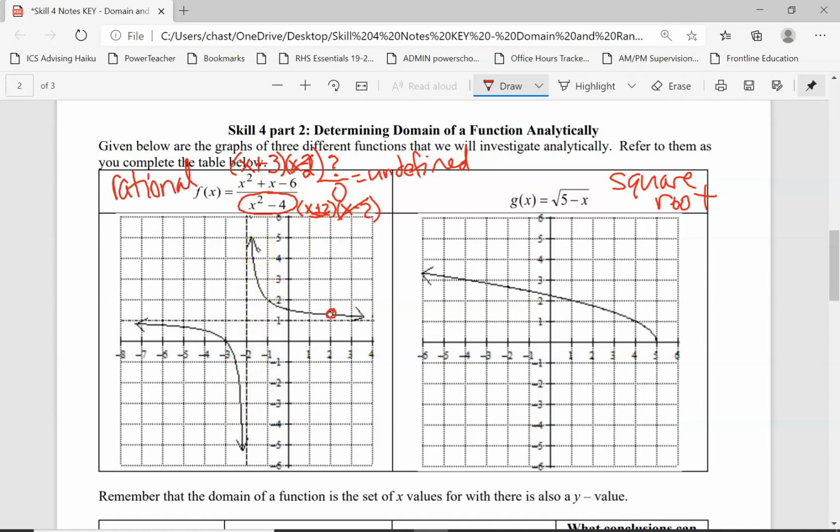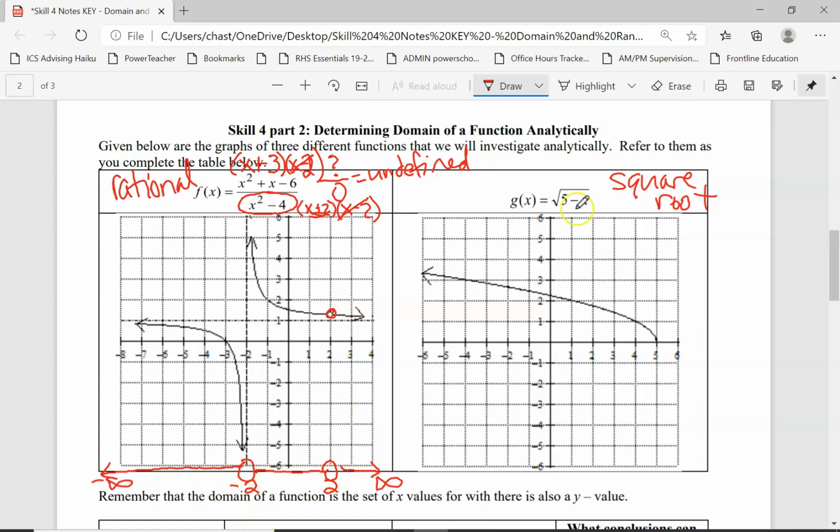So when I think about the domain for this, and the graph here will kind of illustrate this, we can have any values that go to the left. We will not have anything happen at negative 2. From there, we're allowed to have values until we reach that hole at 2. And then after that, we have the graph defined. So when I think about the domain of this function, I have 3 sections here that I would illustrate with the domain.